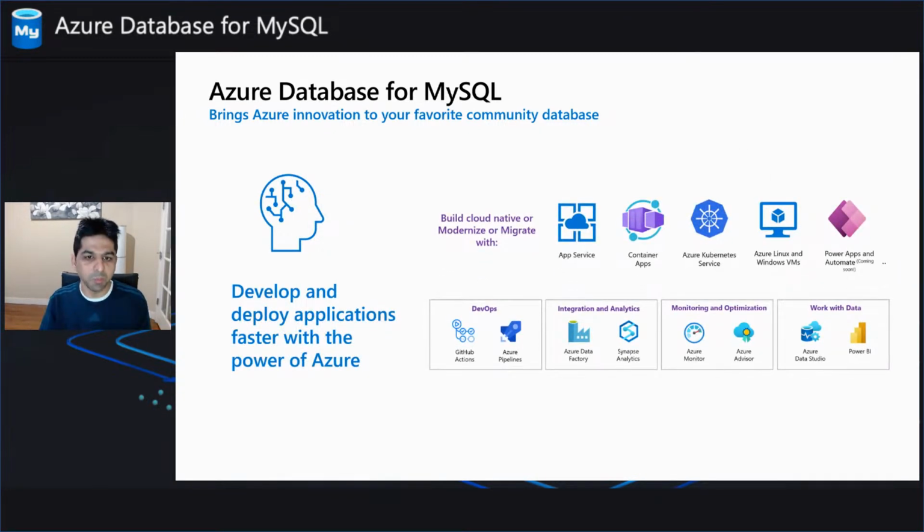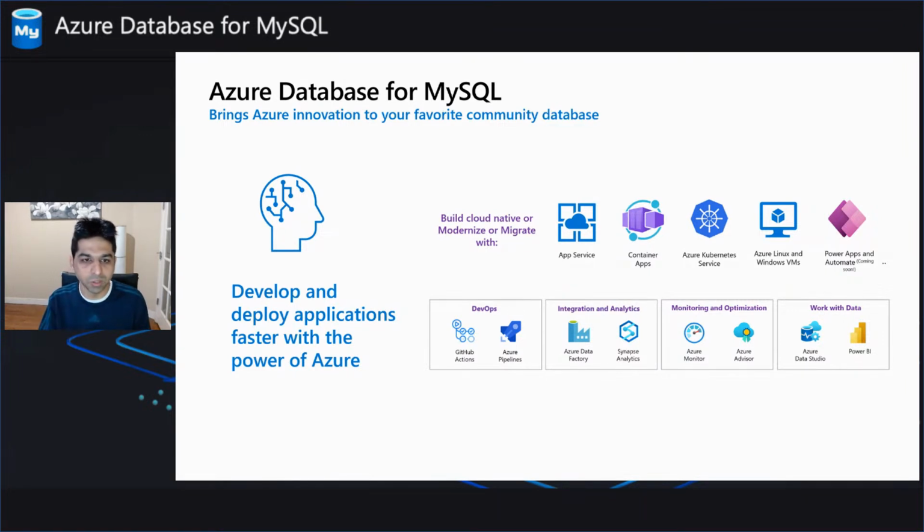Next, with Azure Database for MySQL Service, you can tap into the entire power and ecosystem of Azure. You can build your application, deploy, manage, govern, and finally work with your data using some of the capabilities which Azure provides with an integrated Azure ecosystem. You start building your application, be it on Java, PHP, .NET, Node.js, backed by Azure Database for MySQL Service. Your application could be hosted or deployed on Azure App Service, container apps, Kubernetes services, and Power App integration is also coming soon based on popular demand.